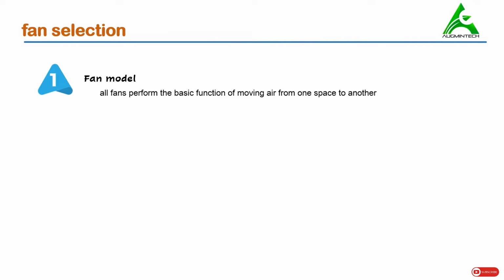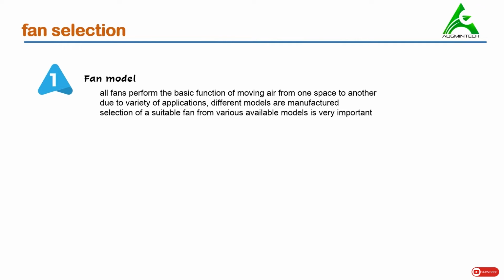As we know, all fans perform the basic function of moving air from one space to another. Due to variety of applications, different models are manufactured. The selection of suitable fan from various available models is very important. Now this depends upon the on-site location, condition, the total pressure losses and so on. So suitably a fan will be selected which will circulate the air from the central air handling units to the conditioned space.